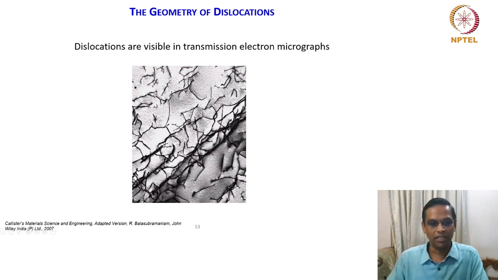If you want to analyze some of these lines, whether it is a loop, or whether it is an edge character or a screw character, this requires further analysis, but it can be done. That is a different field itself, analysis of dislocations in TEM. For the time being, the message here is that we can visualize dislocations in a TEM to understand their behavior and at least look at their morphology, density, how much, where they are formed, whether they are formed near grain boundaries, or near any second phase particles or interface boundaries. It's very useful, at least, right? Whether you involve yourself in analysis of dislocations is a different question. But at least we are able to see them.